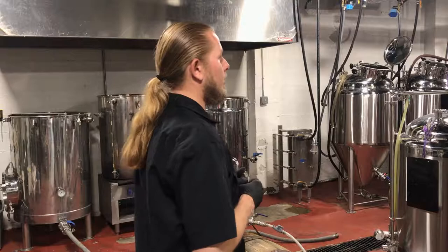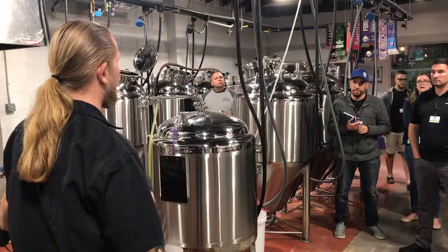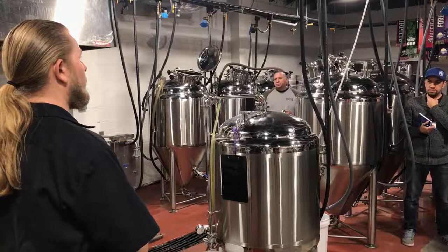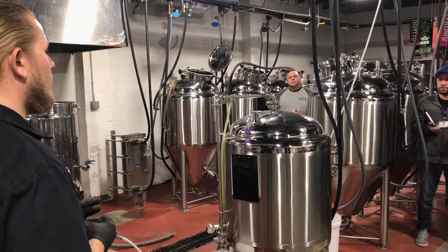So the adjuncts that are used in barrel-aged beer, that's not added in the barrel? Sometimes you do. If I was treating this beer with vanilla beans, I would have added the vanilla beans months ago, right into the barrel. I want a nice fresh coffee aroma in this beer, so I'm doing it now as opposed to months ago, when it would have fallen off. Cocoa I would do at the very beginning, give it a lot of time to rest on it. It just depends. There is no set method.